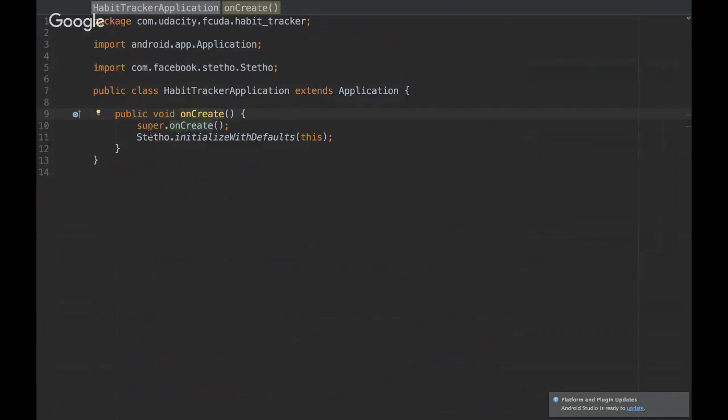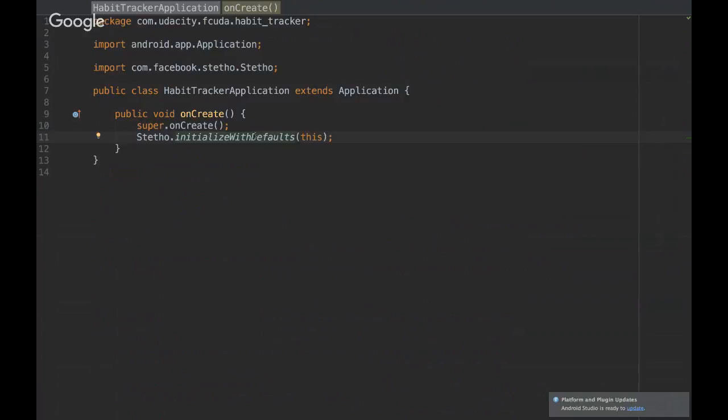In it I do a super, so I call the onCreate of the parent, and then I initialize Stato with default values. There are lots of different options in case you want to do other types of operation with Stato. For example, if you're interested in network diagnosis, then you might want to add other lines of code in here to configure Stato.